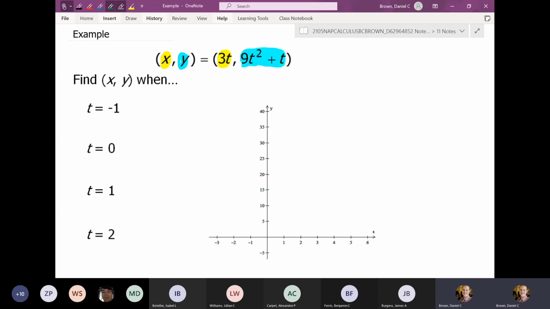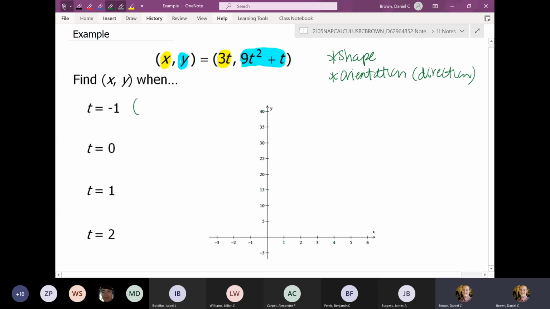There are different things that you want to be careful with when you're doing parametric equations. Obviously, you have the shape: what does that graph look like? And then you also have something that's different from a regular equation, the orientation, which is basically the direction. So the order of the points that show up will matter.